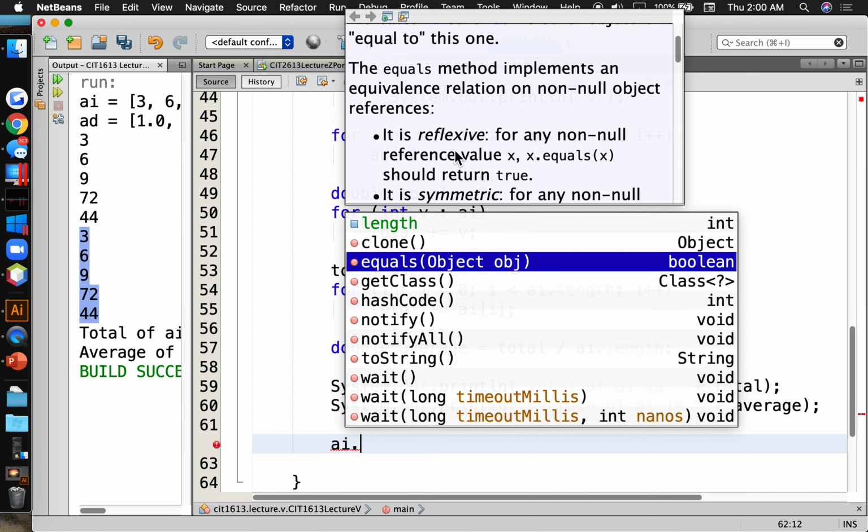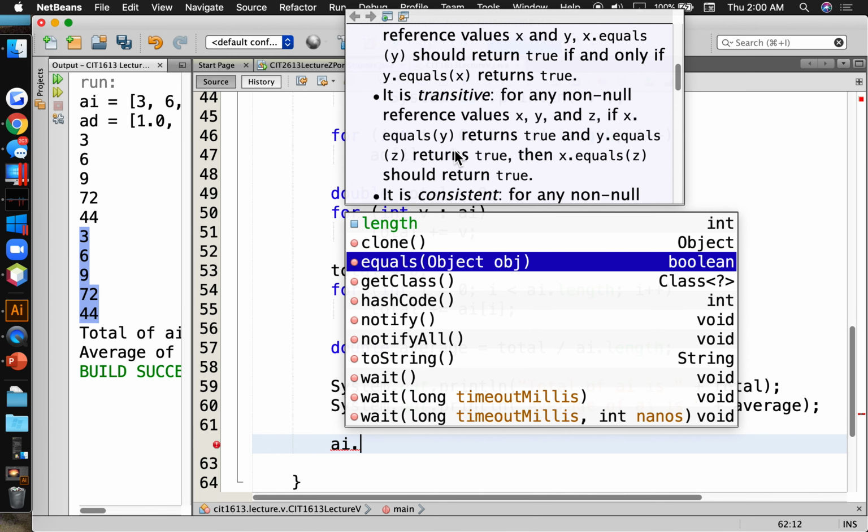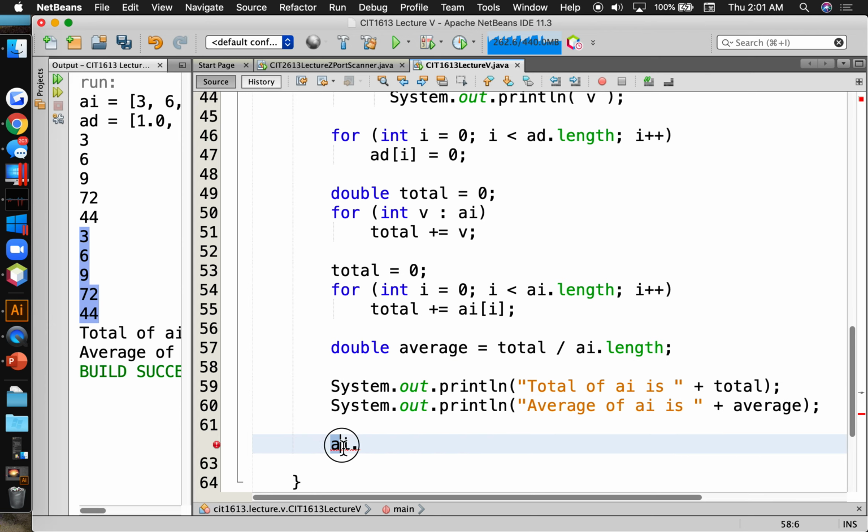I don't think that that's a good one. I think we would want to compare them item by item. I think that's just checking to see if the two references point to the same memory. No, that's not true. I'm sure that'll work. Well, let's find out. Let's clone that array, right? So int AI2 equals AI.clone.